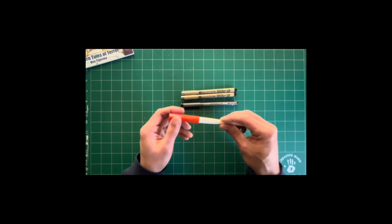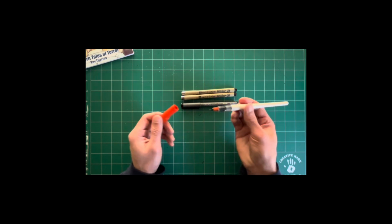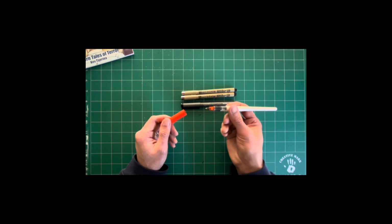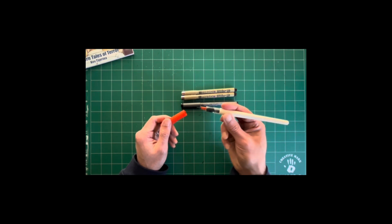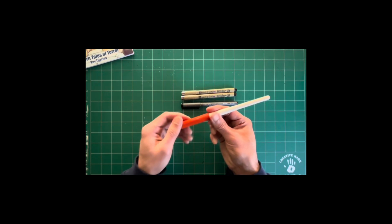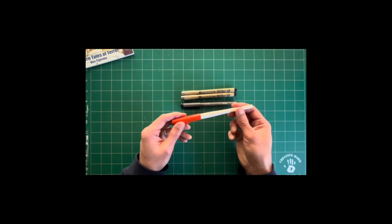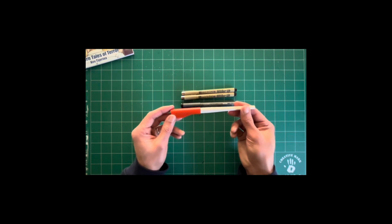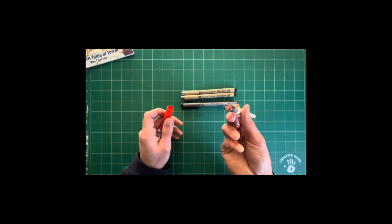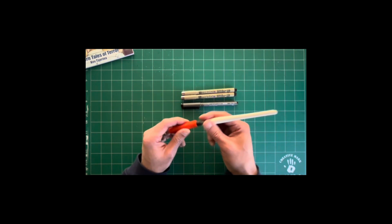And I've also been experimenting with this Pilot Parallel pen that I swapped the ink out of for FW liquid acrylic, which is also color fast. The ink that comes with this is not waterproof, so just a heads up there. But there are some videos on YouTube on how to switch this out so that you can have an ink in here that is color fast. It's pretty cool. It's got a chisel tip on it, and you can get some really interesting line variations and obviously some parallel lines.